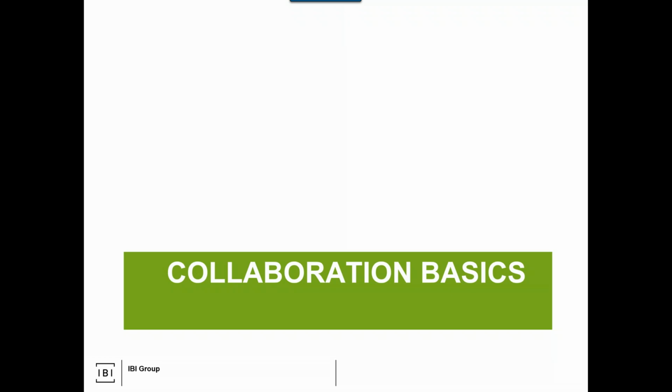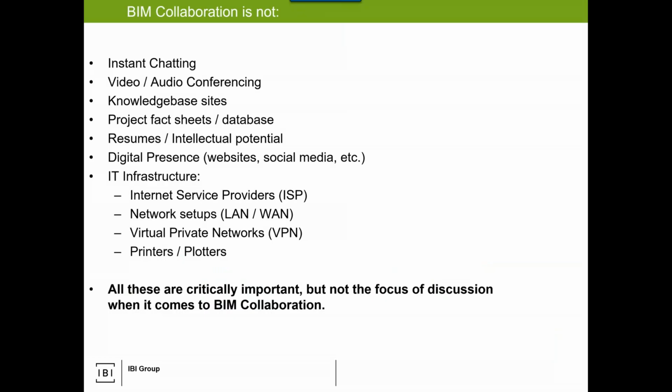And then I started asking, wait a minute, what do you mean? Because I think BIM collaboration. And then I heard people say, well, you've got to make us talk to each other. And I said, oh, that's very different. That's not what I'm thinking. So I quickly realized, and this is sparked out of my work both at CH2M Hill previously and now at IBI, there's a difference between the BIM world and the IT world.